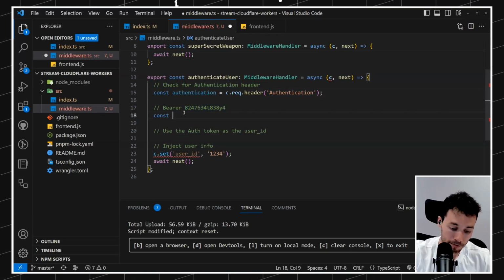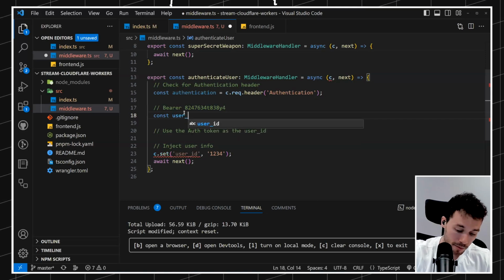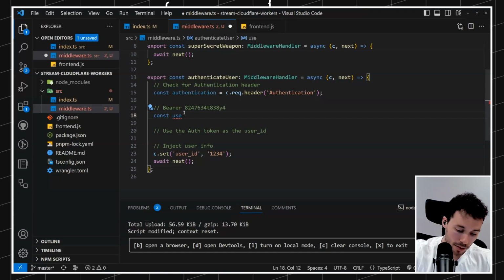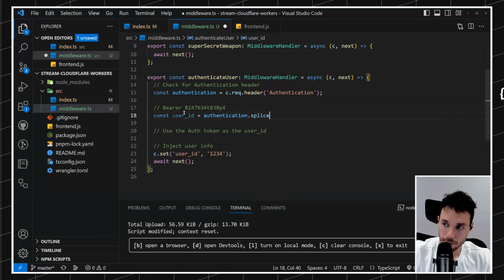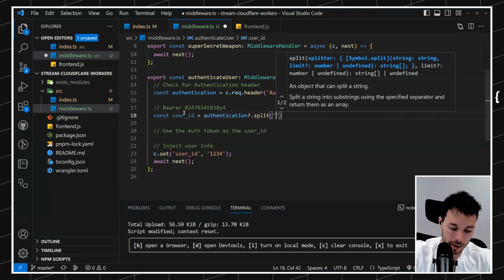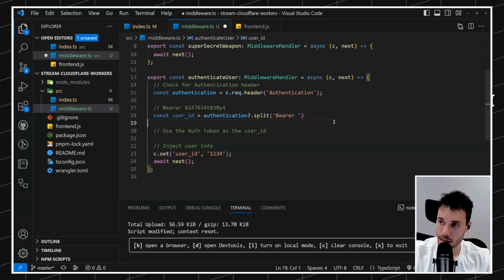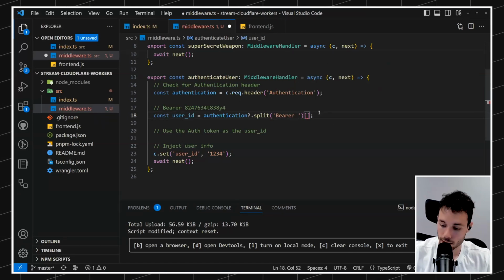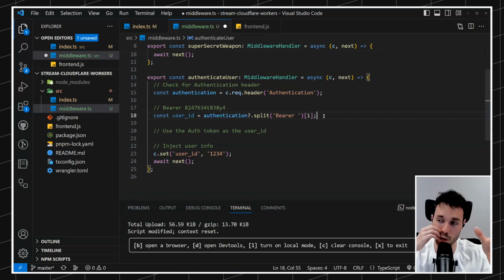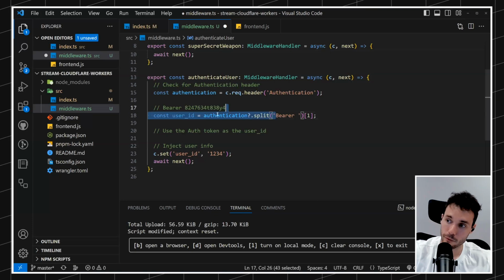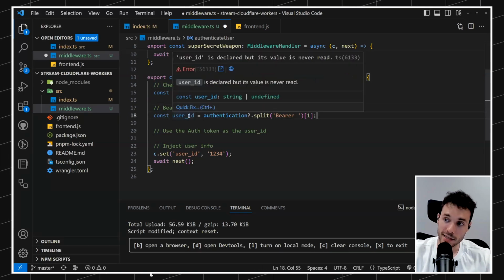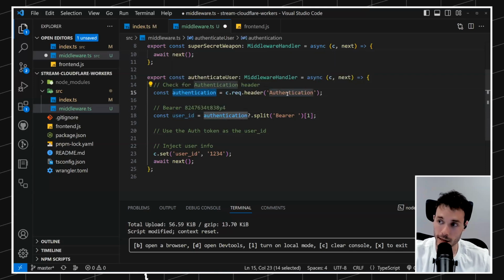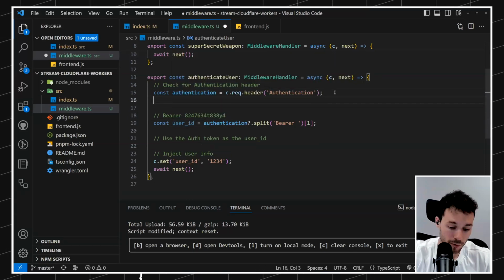So we'll say user ID, it's the authentication split, and we'll split it by Bearer and a space. Okay, and we'll try to get the second part. So we're splitting the string in 2 parts. The first one is what's before it, and then what's after it. And what's after it is the actual token. Before it, there's nothing. After it, it's the token itself. Okay? And in this case, this can be undefined because it could happen that the header is not there. So let's first of all throw an error here.